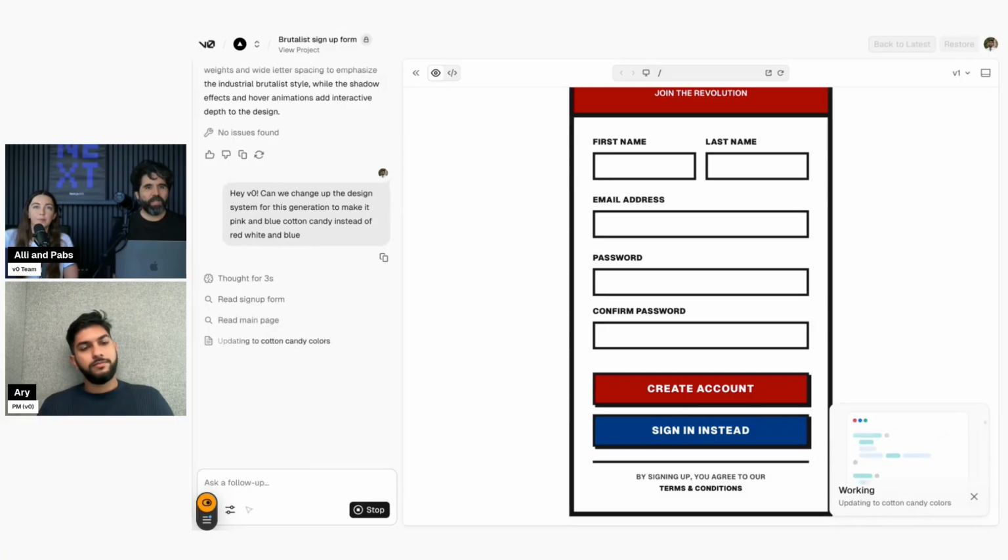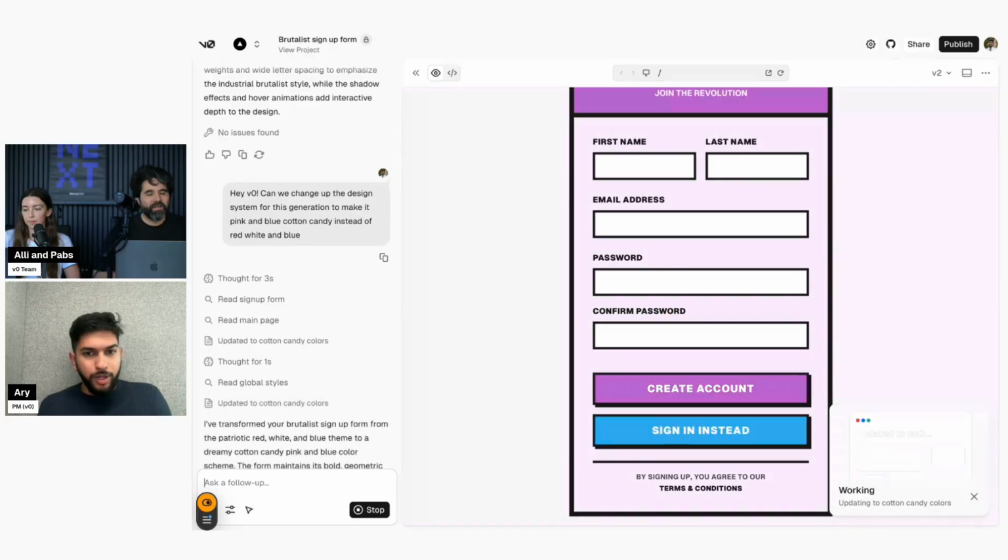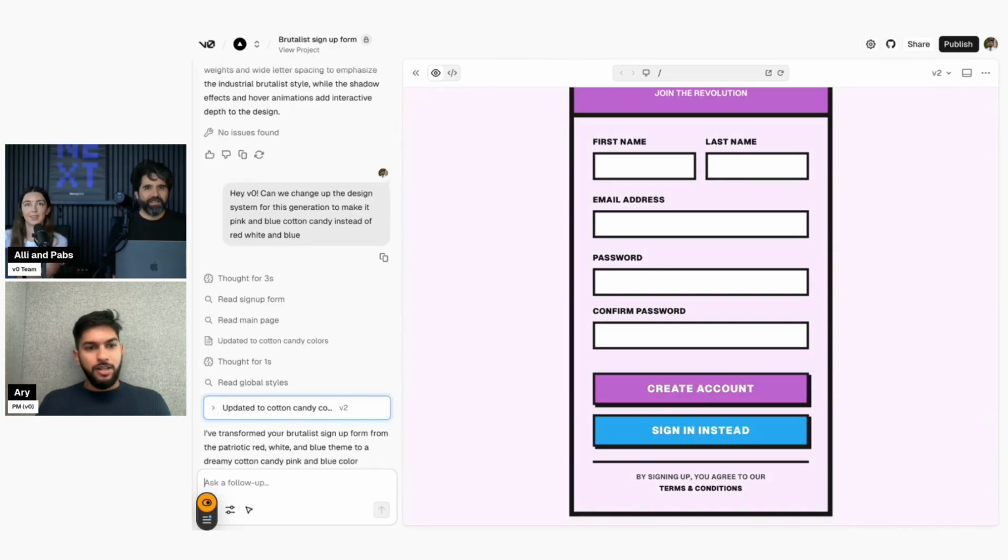By the way, Ari, while this is happening, maybe we're not going to be able to see it right now, but there's a new tool right there in the chat, the design one. Right now it's not possible because it's thinking, but we moved the design pointer there. Yeah, so we actually got a lot of feedback from you guys that, so here we go.